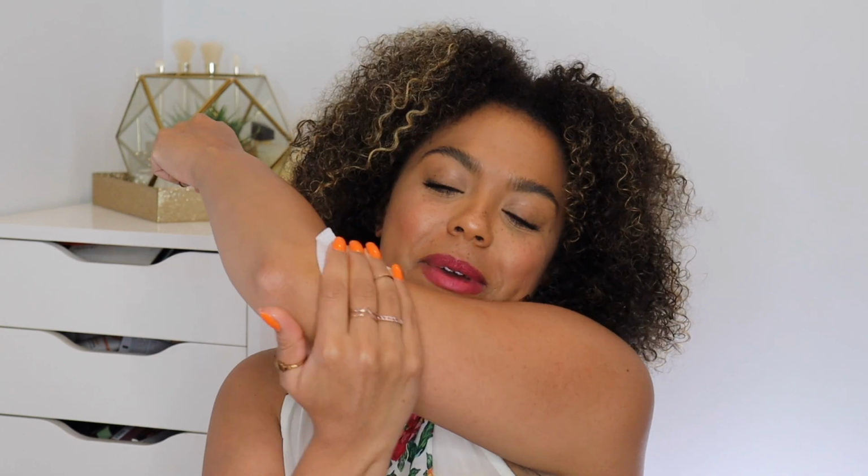They're super simple to use, which is really important to me, especially when it comes to things like razor bumps and ingrown hair. Like, I can get lazy with this kind of stuff. Like, my body can definitely tend to get ignored. So I've really loved adding these into my routine. So it just comes on a little pad here, and all you have to do is this. Just rub it onto the area that is causing you any trouble, back of the arm, razor bumps, discoloration, like I said. And there's almost nothing to it.